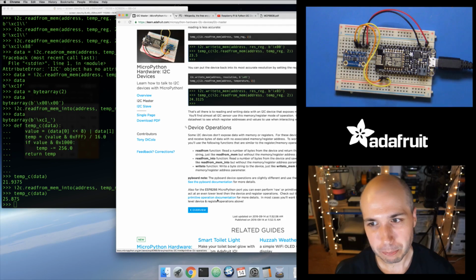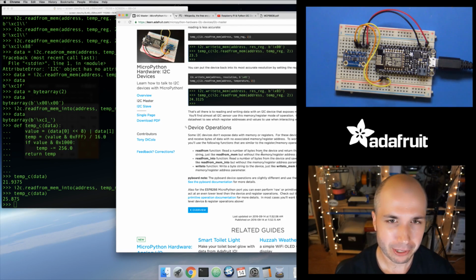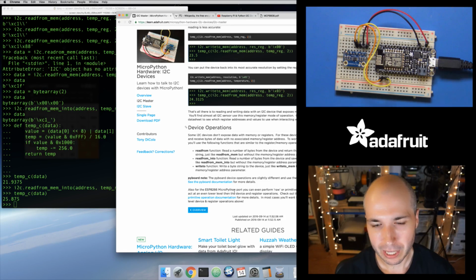And then for the ESP8266 port, they do have these raw or primitive operations. I'm not going to get into these, but at a very low level, and I talk about this more in the video that I mentioned, I2C is made up of a start bit, a read operation, a write operation, a stop bit, and you put all those together into a transaction, and there's an acknowledgement of each thing that happens. So you can actually get really low-level control with the ESP8266 port. I don't think you can do this with the other boards though, at least it doesn't look like it's implemented there, and for most hardware I2C interfaces, you don't usually get very low-level control because the hardware is doing that for you. So just something to be aware of there. It is possible to mess with the bus at a low level if you need to, so check that out.